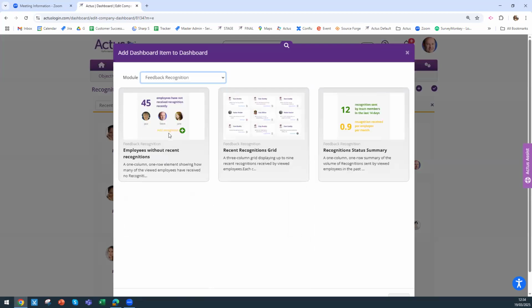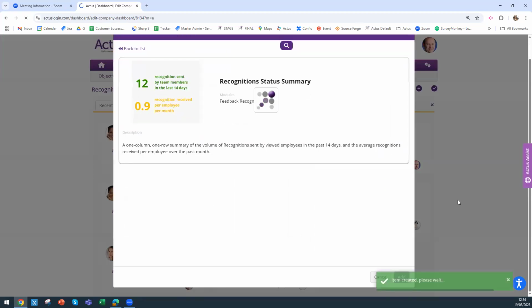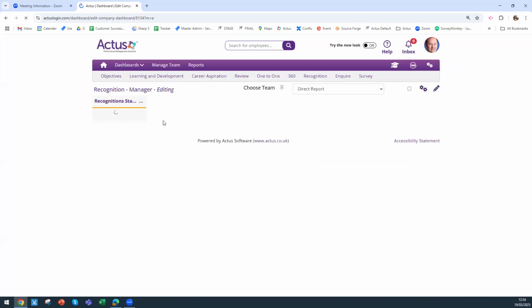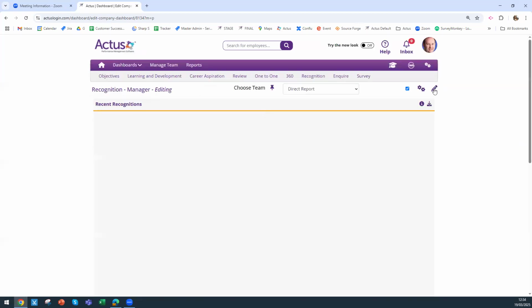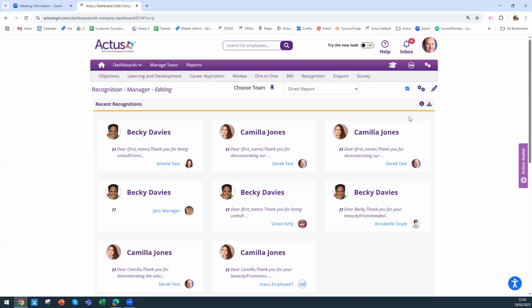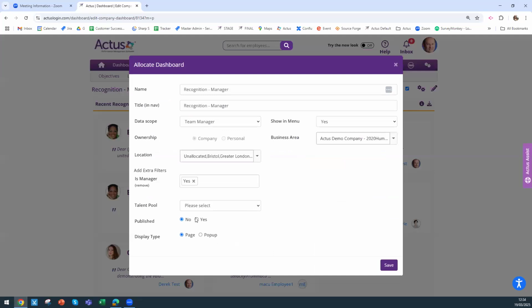So we're picking it from the recognition. There we go. Okay, now if you want to change the labels, you can, but I'm leaving them as they are. So when we're happy with that, we tick. And that all looks good. Nothing to do in the settings for these. So we just come back to here and we can now publish it.